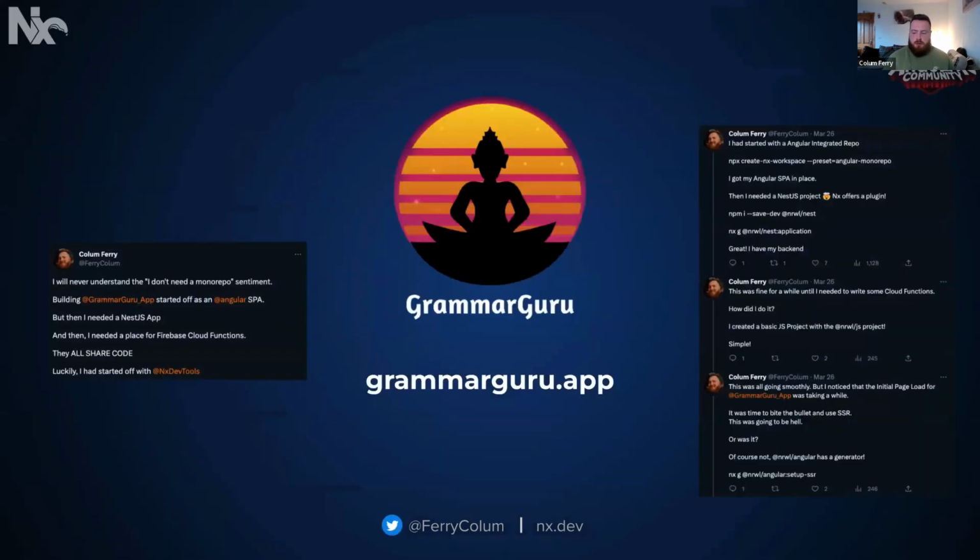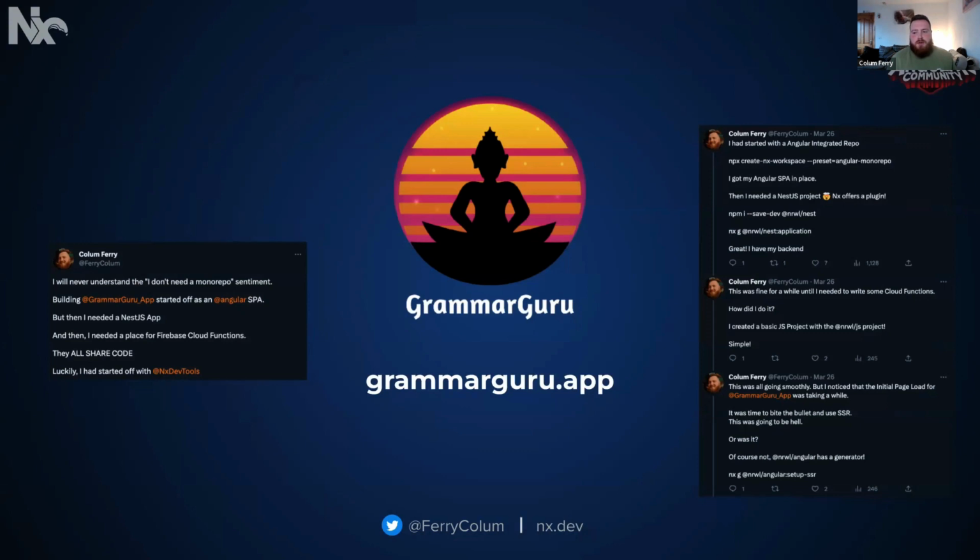And if you needed a real world example of this in action and why NX is so powerful, well, Grammar Guru is probably a great example of it. I started off with just an Angular SPA for this in an NX workspace, but then I needed an API to call the GPT, the OpenAI API. So I was able to add a Nest.js project just by installing the Nx Nest plugin and creating a Nest application with a generator.